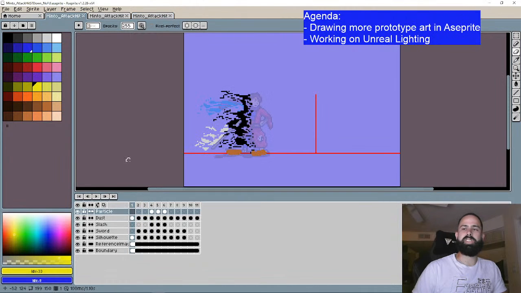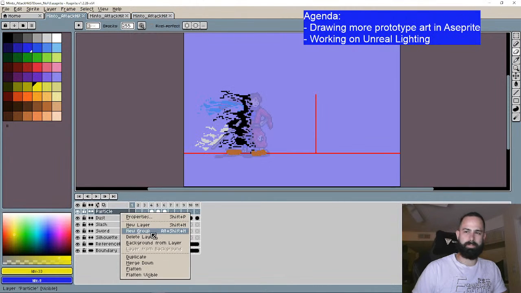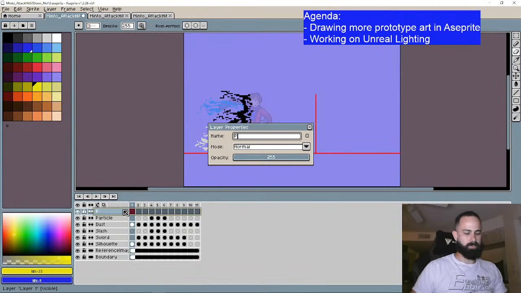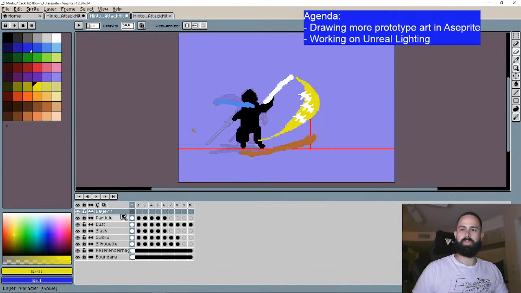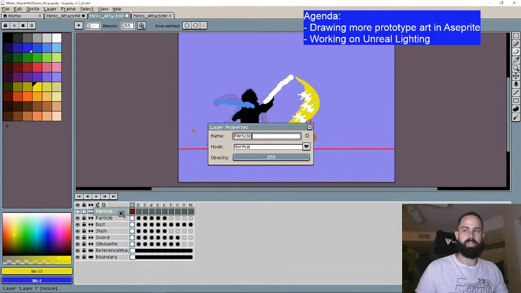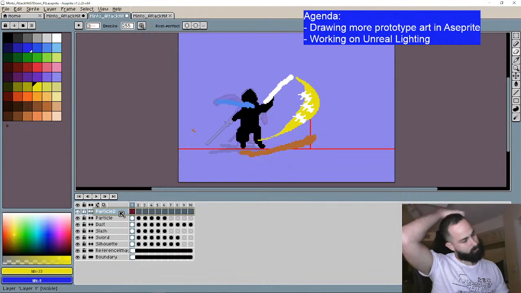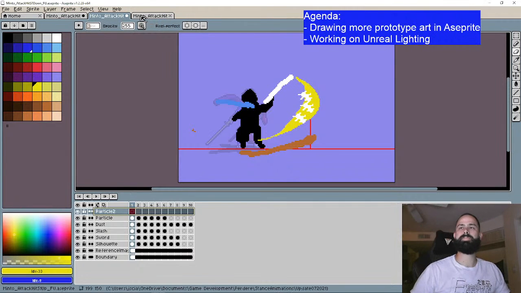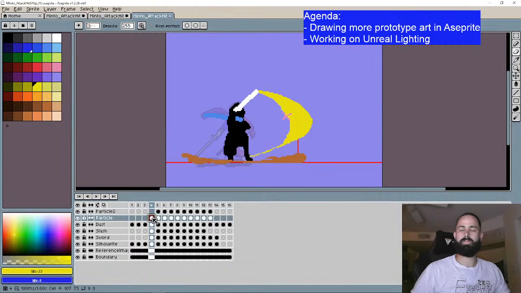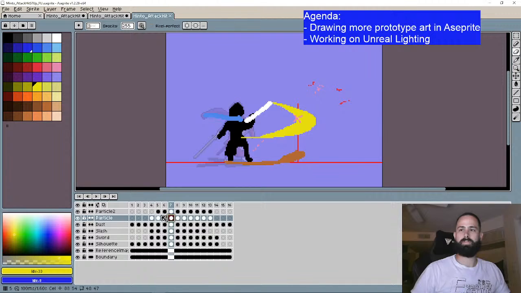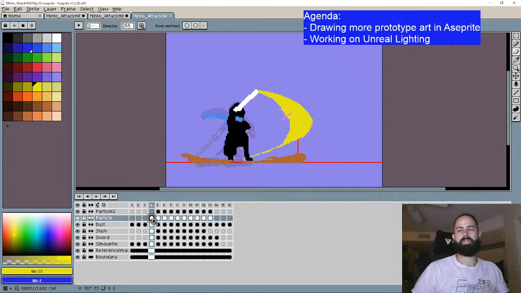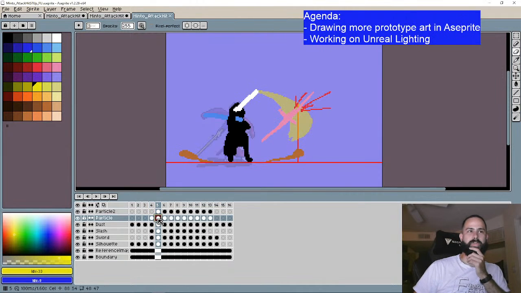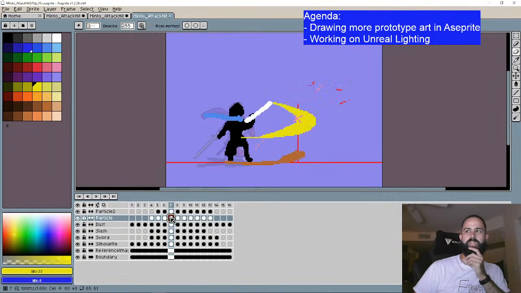That's right, I do these as two layers. Particle 1 and particle 2, because one is blood. Actually, the particle changes depending on the direction.